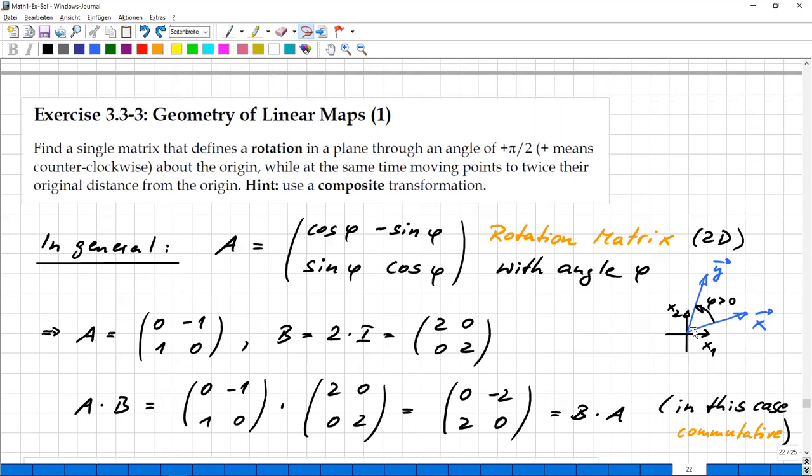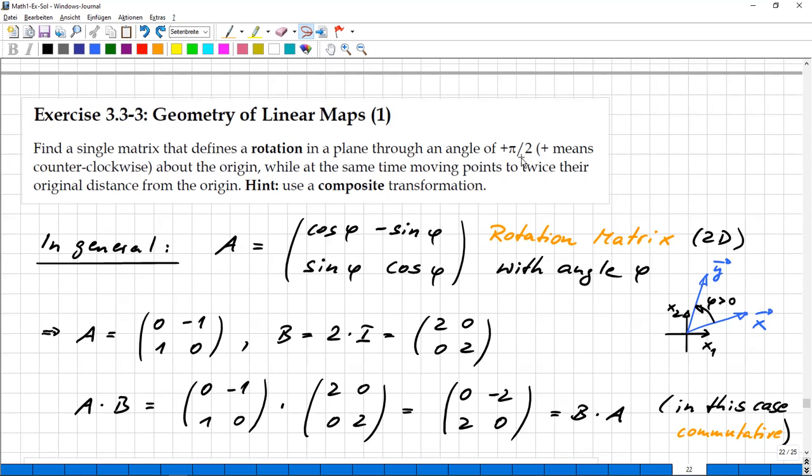through one given angle, is always a matrix where the cosine and the sine of this angle are placed at the different elements of the matrix. On the diagonal you always have the cosine of this rotation angle, while on the other diagonal, you could say on the second diagonal, you have the sine here and the minus sign here. That's just a fact, and we can test it, of course.